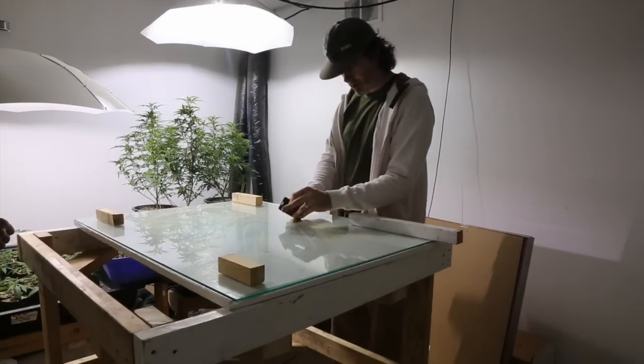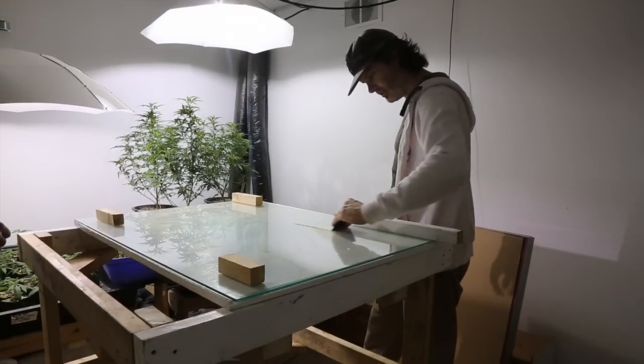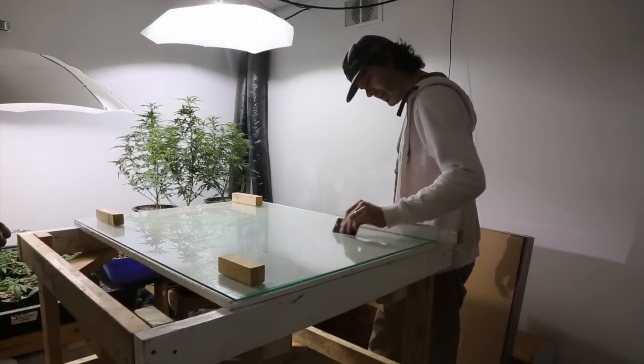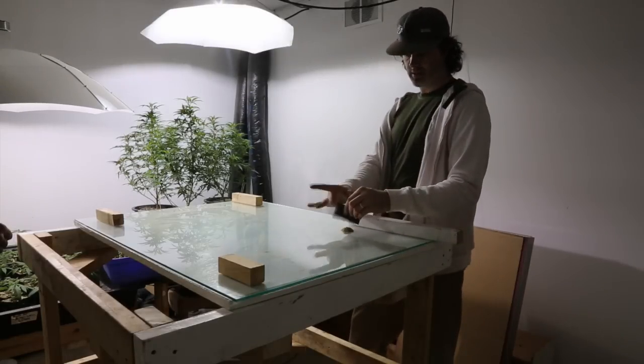What do you think of that little pile, Ron? Not bad, eh? Not too bad. It was very gentle. The quality looks like it's there. And of course I'll need to clean it.